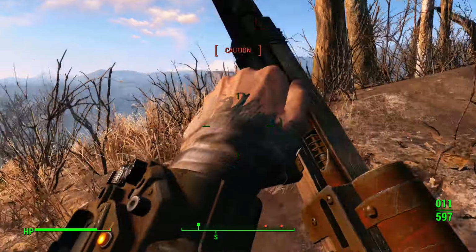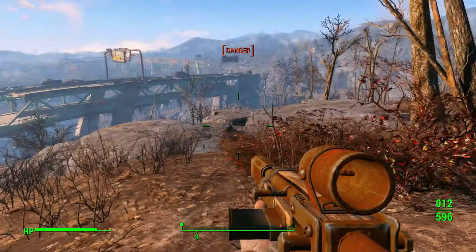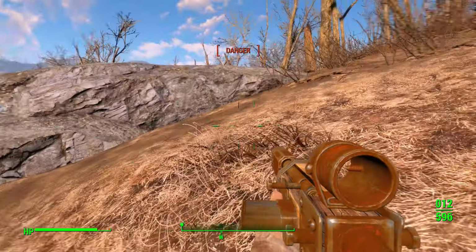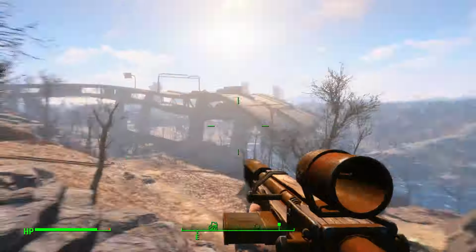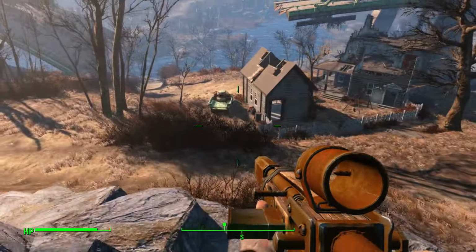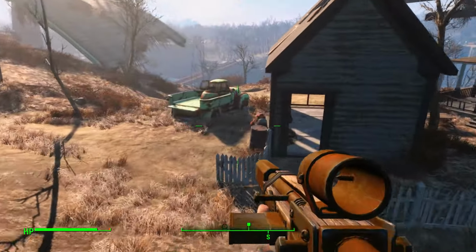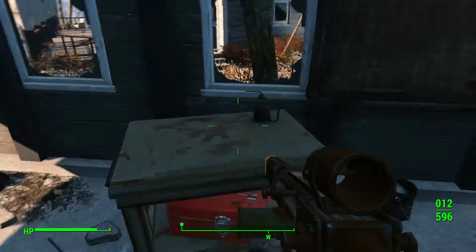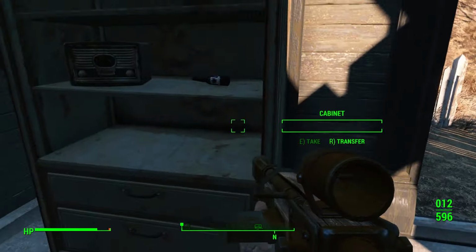Oh, you can take those guys out. Just need a good headshot, I guess. We got danger. That's like severe danger. What the hell? Where's the danger coming from, I wonder? Garage full of nice tools, probably.